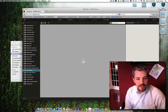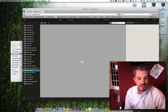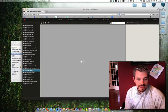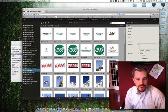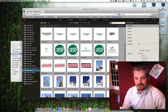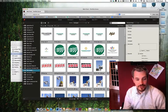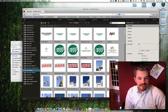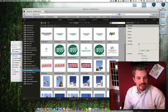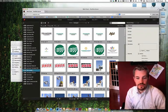In the TECA library, what we're hoping to do is build out a really good stock photo database, so that if you need a photo of a high efficiency refrigerator or a lineman working in the snow or whatever it is that you're looking for, we're hoping that with some time we can build out this library and really have a good source for stock photos, so that you're not searching last minute to track down what you need.